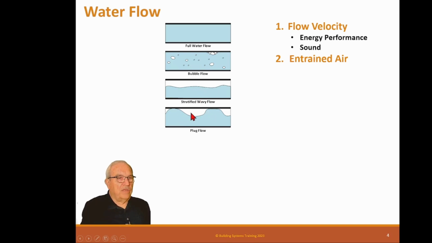This is where you've got plugs of water flowing down the pipe. And this one will drive you crazy as a test and balance guy, because when it's here, you look good. When it's here, you don't look good at all. So it still has a heat transfer problem. And this also can cause water hammer, because if these plugs get moving down the pipe, they can actually cause water hammer in the pipe. So erratic flow, we don't want that.